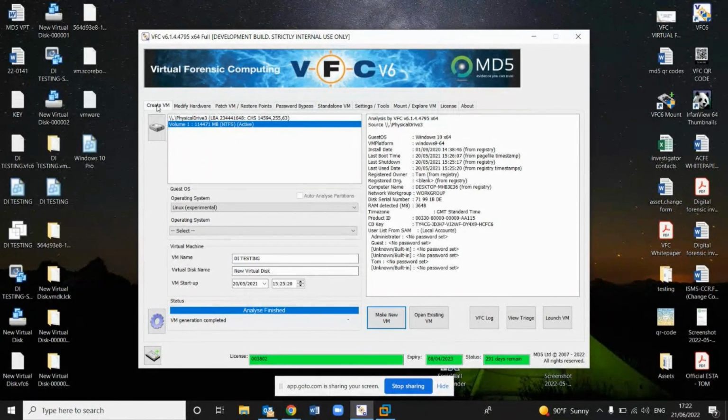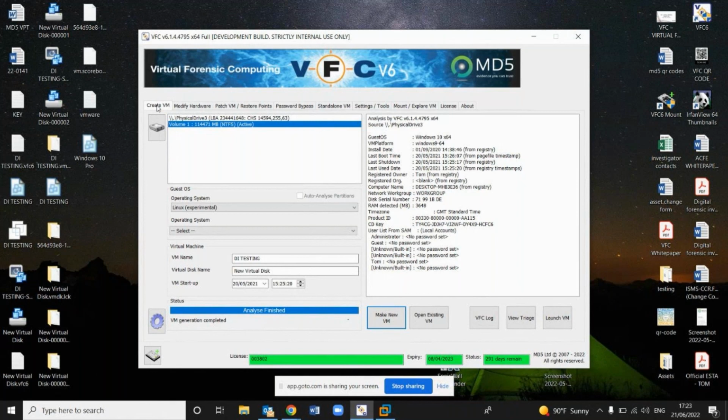So, in terms of a BitLocker drive, VFC has no issues with virtualizing BitLocker drives, but you would need the key to still get in it. But a simple way to do that, once you've got the key, same process of using VFC. Mount the image or a write-blocked hard drive, create that virtual machine. Once you're in the virtual machine, it will then ask you for the BitLocker key. Type that in, and then you can access that as normal.